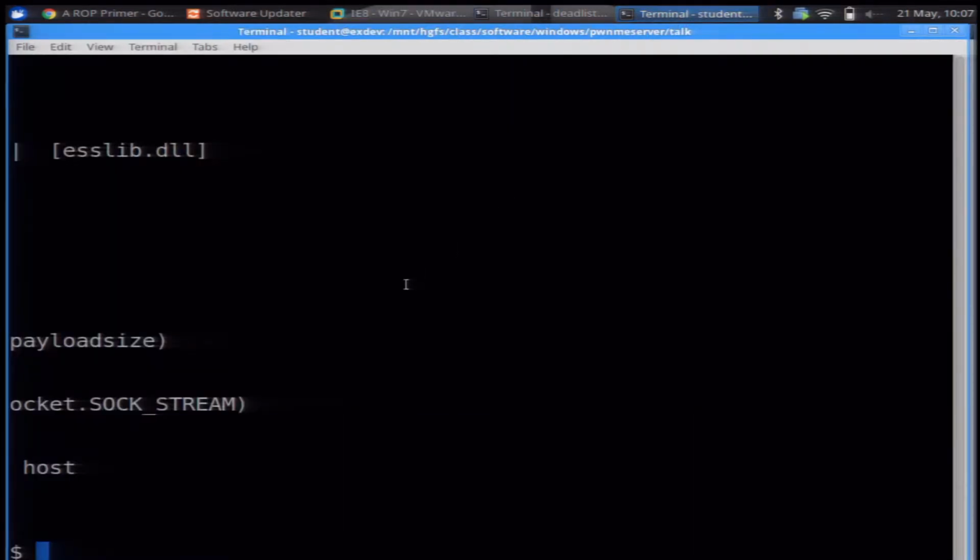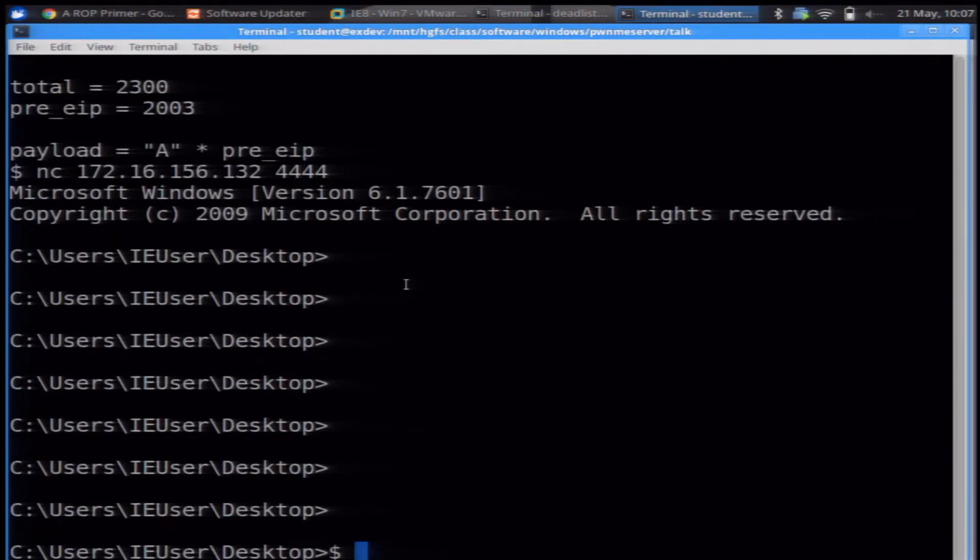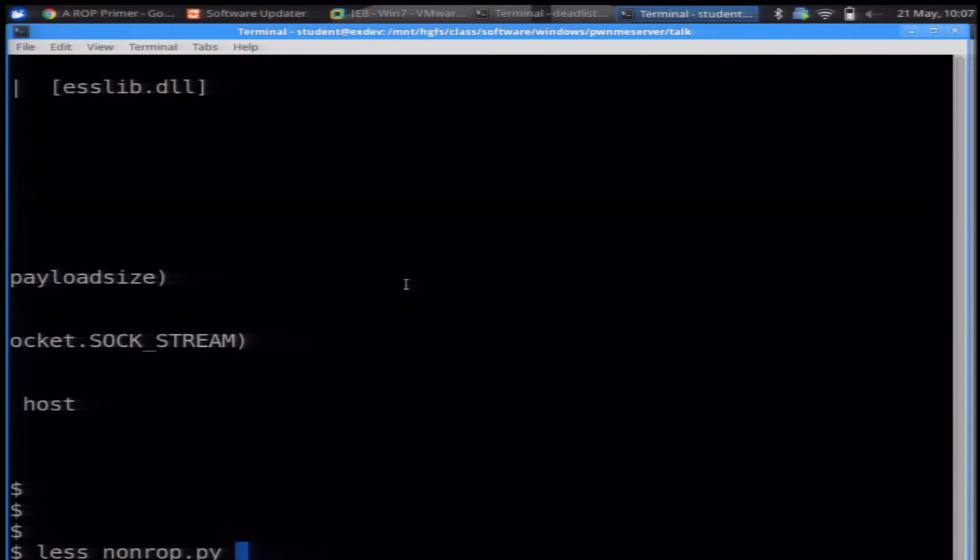So if I go and execute that again, get out of that. No, if you change the setting to turn DEP on for all of your apps, you don't have to reboot. But once you have it turned on, then you can turn DEP on and off for individual applications.